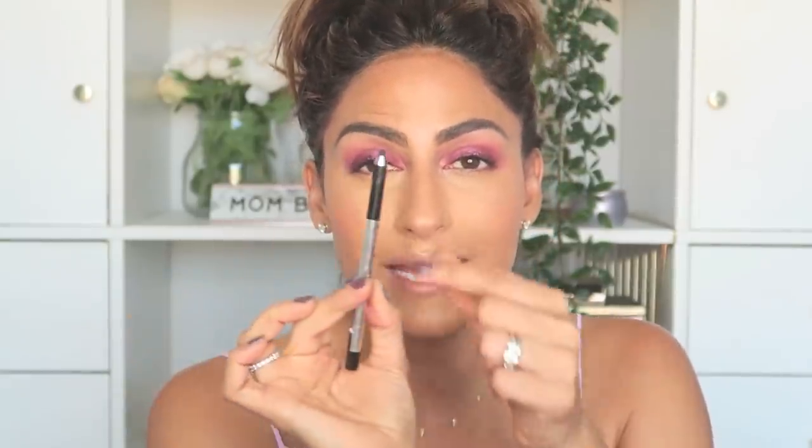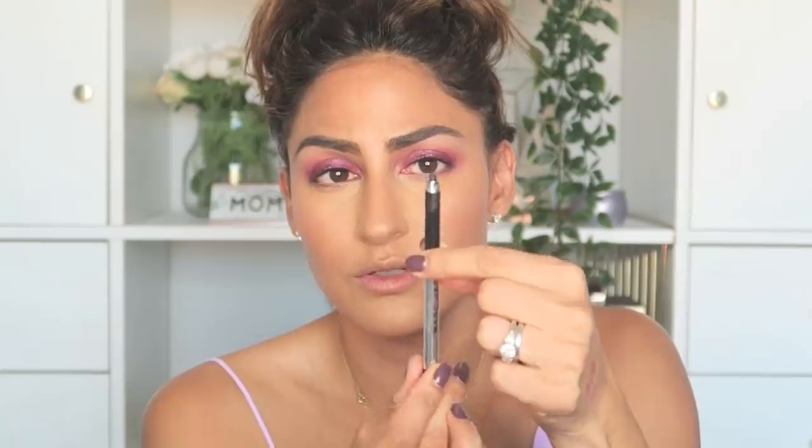Tight lining, I always tell people one of my biggest tips is, if you're gonna tight line, because people have some issues with it, tight line with one that is a twist-up one versus a retractable. Versus using one that you have to sharpen. Whenever you use a sharpening pencil for the waterline or for the tight lining, that's when I feel like it gets really irritated, because the wood chips can fall into your eyes, and then it's just miserable. Then your day is just ruined because you have wood chips in your eye. So tight line with this, and I'm just taking the black pen. I'm not going to go all the way across. I'm just going on the outer corner on the bottom.